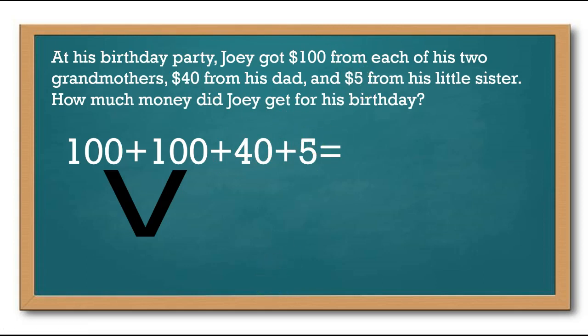To solve this you could have first added the two 100's together, so if you add 100 plus 100 what do you get? Right, you get 200. So now you can add 200 + 40 + 5. Now if we're doing this we can do the hide zero. So what we need to do is think how many ones do we have - there's no ones in here to add and there's no ones here to add, there's just some ones right here, so how many do we have? Right, we have five.